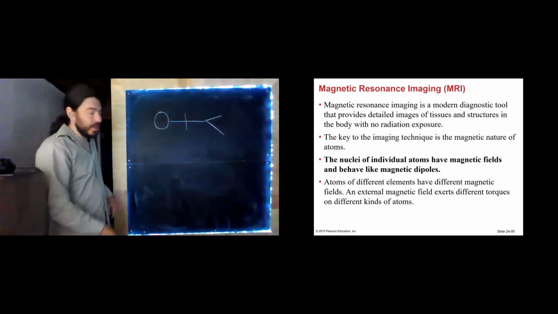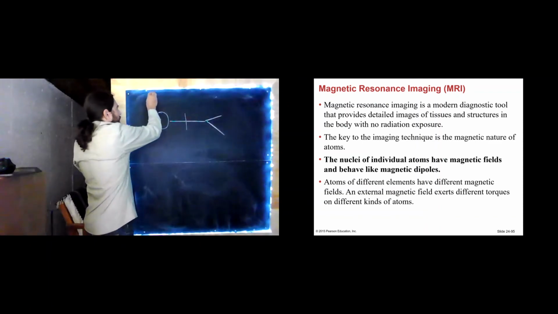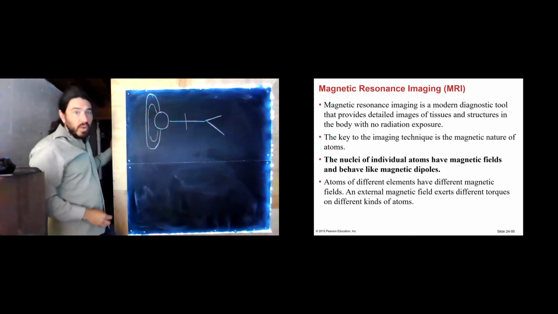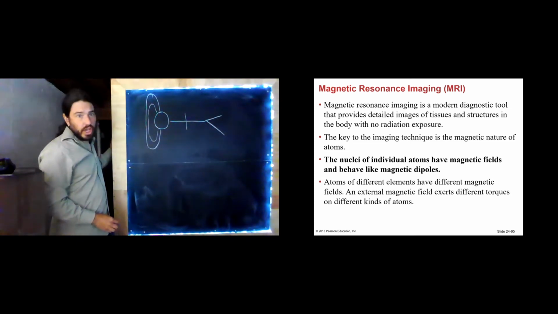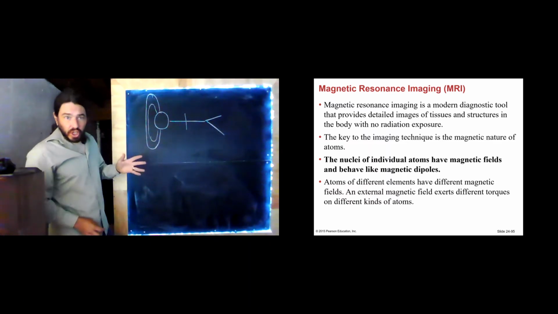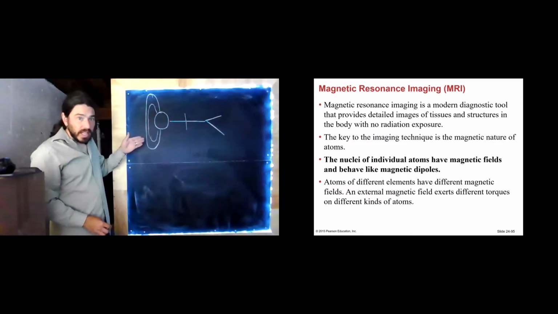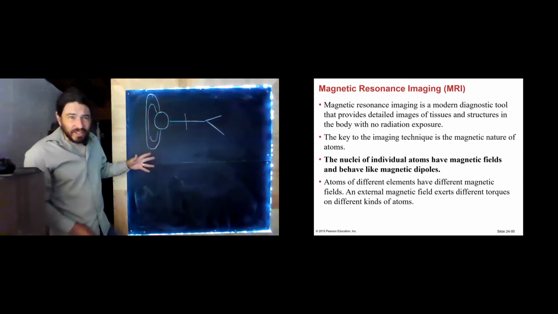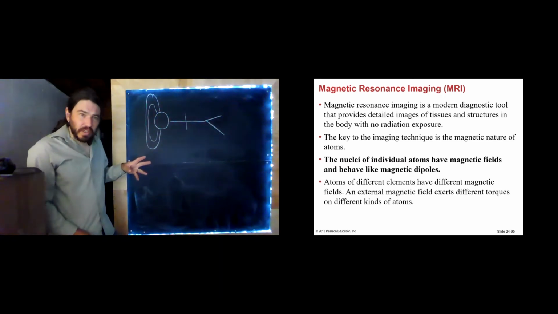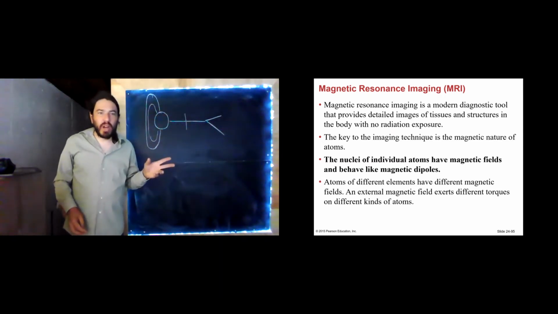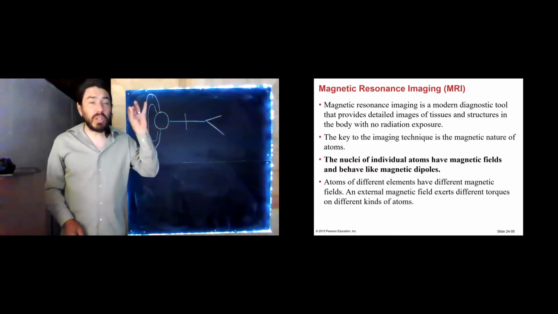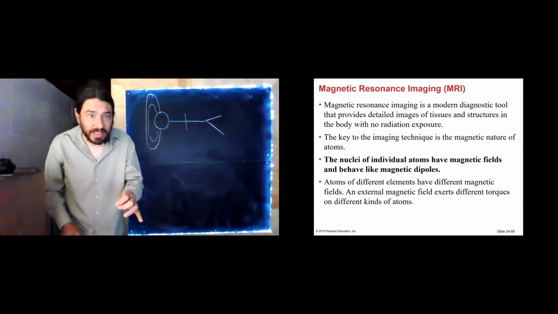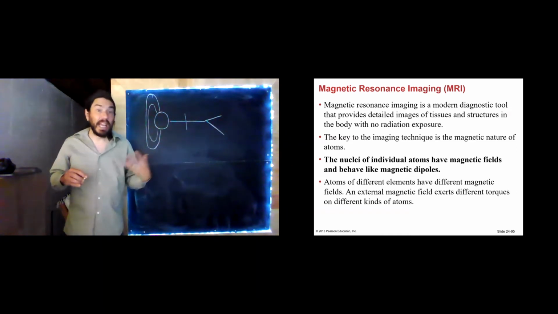Okay, so here's a person in an MRI machine. And an MRI machine, maybe if you've ever seen one, often has this huge donut-shaped structure. And what's in there is a coil of wire, which carries a very, very large current. In fact, it carries such a large current that the heating bills would be enormous if this were made out of regular wire. So you know what? This is made out of superconducting wire. It turns out that certain materials, when you get really close to absolute zero, can conduct electricity with zero resistance. Not just a little bit. I mean, we're talking literally zero resistance. And we know that it's resistance that creates heating in wires.